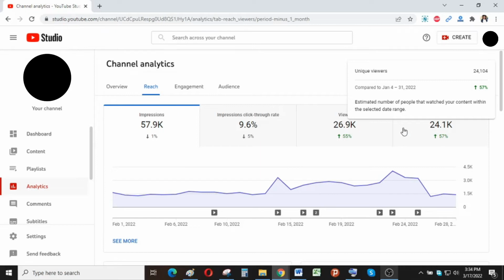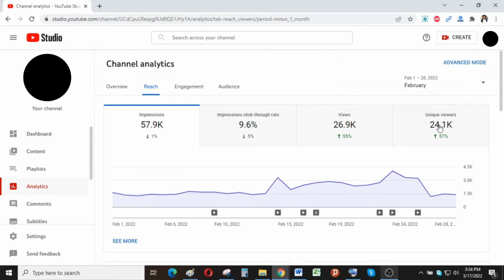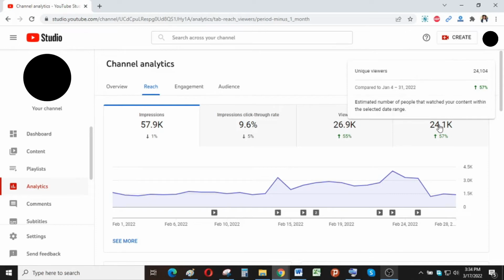So it not only just shows you the number of views, but also an estimate, because as you watch a video on YouTube, each time you log in using a Google account, that's counted as a user. So if at all you logged into your account, say 5 times, and watched a specific video, they'll still count you as one user. So you are a unique viewer. They don't count you many times because you only logged in using one account.